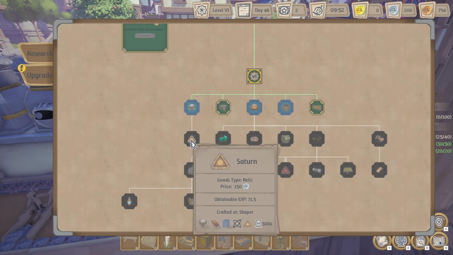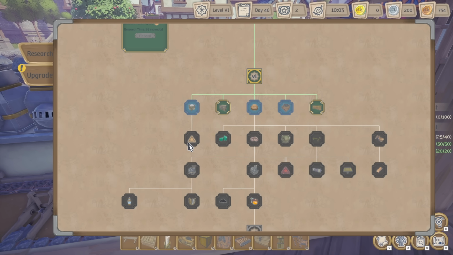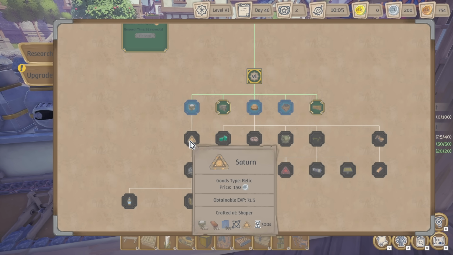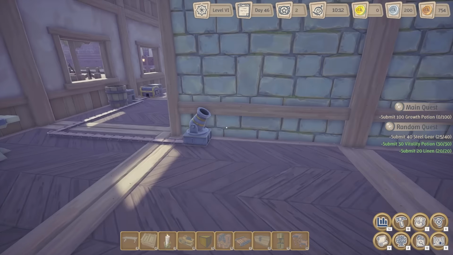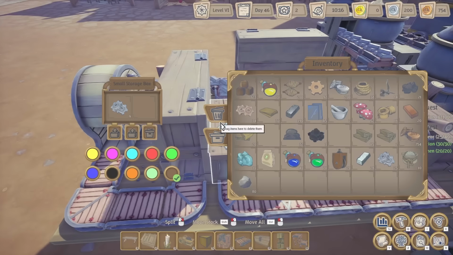But I could also get the Saturn started. It's a bit of a process to get the salt, but then you add the bricks and the glass and you get the Saturn. Yeah, that looks good. That looks like the next thing that we're going to go for.